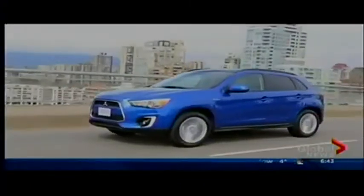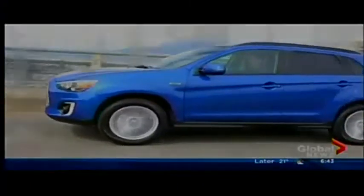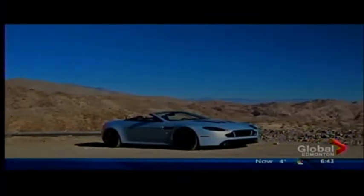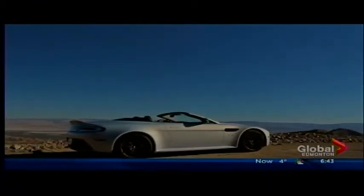Well, for high-performance stuff, it always has to be somewhat irrational, and one of my favorites is Aston Martin. I'm fortunate enough to drive these all the time, and their latest car is the V12 Vantage S Roadster. That is just a gorgeous machine. You need a few bucks for this one, though. A little bit. The one you see there is $233,000. Canadian. Oh, that's affordable. Yeah, 565 horsepower.